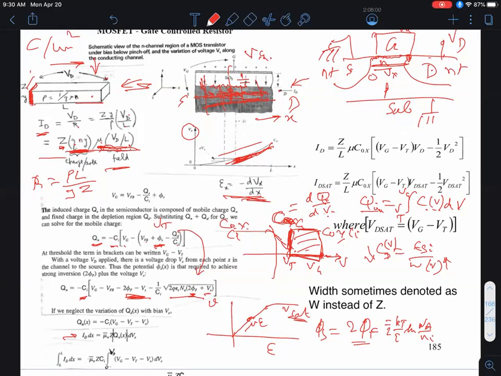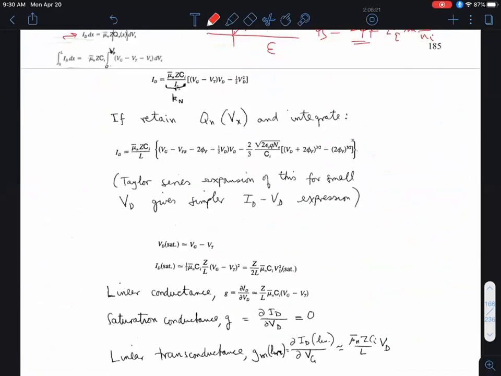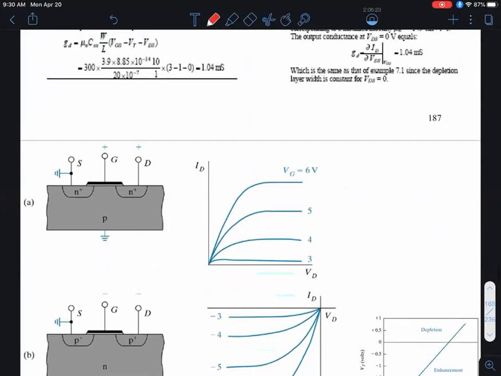Now to do so, I'm first making a simplifying approximation. I'll ignore the variation of the depletion charge, which is this term over here, as a function of x. So I'll initially ignore this Vx term over here. Now that's an approximation which works reasonably well if the drain voltages that you apply are small. So it applies well as long as you're in the so-called linear region of the MOSFET, okay?